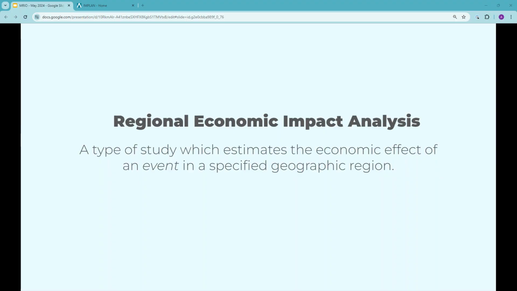The economic effect is what our customers, you all, are coming to IMPLAN for, right? The IMPLAN multiplier. What are the effects of this one event? However, the 4th component, the specified geographic region, is often where people struggle. Where should my analysis take place? Great question. And the answer, of course, is always going to be, it depends.